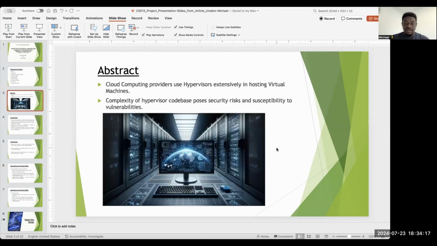As we are well aware, hypervisors are widely used by many cloud computing providers to host virtual machines for businesses or even individuals that need their workloads hosted offsite. This brings about many security risks relating to assuring the confidentiality and integrity of information, as these hypervisors in use by cloud providers have very large code bases that contain a lot of vulnerabilities.